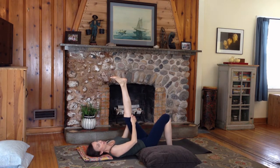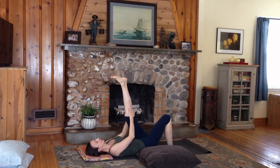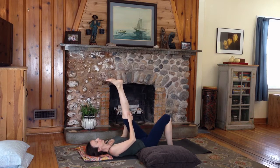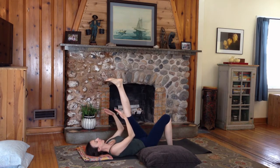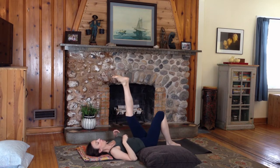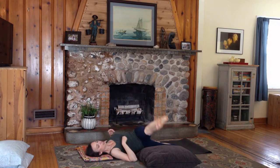And we probably don't do a lot of hamstring stretching every single day. There's no reason why it should be easy. And we don't need the leg to get a certain amount of forwardness to it. We just want it to feel like it's stretching. Doesn't matter where it is. Very nice. We'll shift the hips over to the left and send that left leg over to the right.